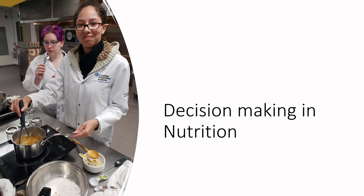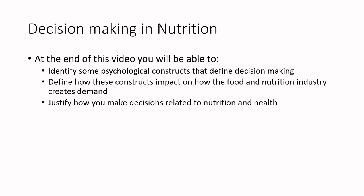Every single product we might develop has to start with that initial step: is this the right product for our organization? In the case of nutrition-oriented products, there are so many decisions to make. It's a question I'm often asked by young professionals — how do you get better at knowing what to launch? It comes down to decision-making skills. Do you understand how you make decisions, and can you become better at making those decisions?